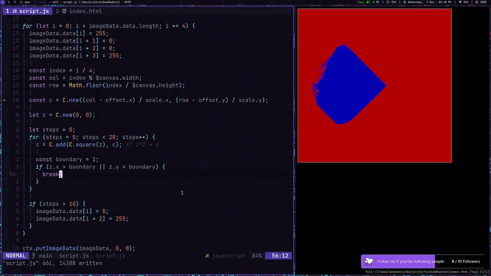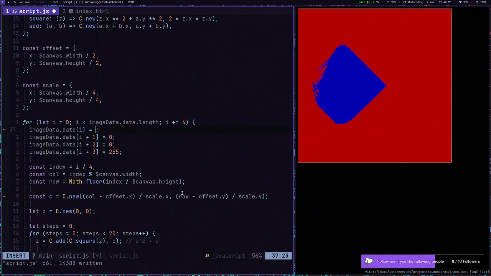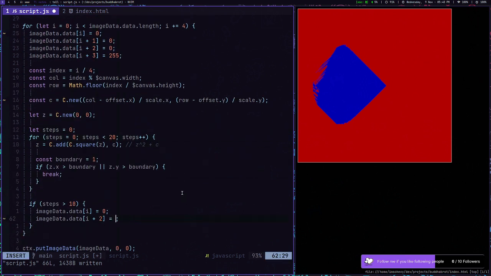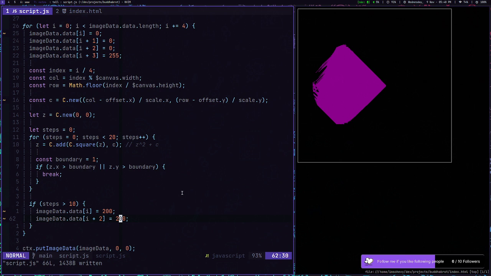Okay. First of all, my god, I don't want to look at this red square. It's too terrible on the eyes. Let's make it black by default. Let's make this, if the mandelbrot set, we can make it, I don't know, 200. Let's make this 1 or 200 again. Let's see. Okay, this is much more acceptable. Image data.